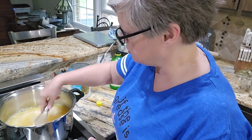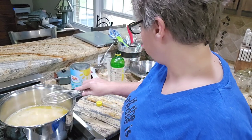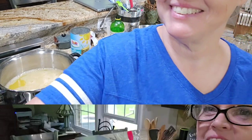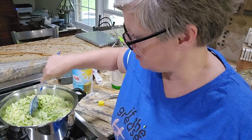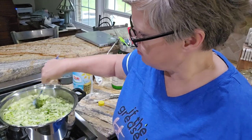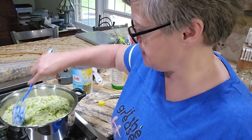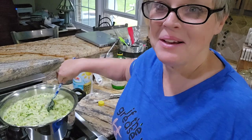I'm going to turn it on low, get the sugar dissolved really well. Then I'll put my first container of zucchini in and keep shredding the rest. I've added 16 cups of shredded zucchini to this liquid. I'm going to bring it up to a boil and then let it simmer for about 20 minutes - I think that's what her recipe says - and then we will jar it up.